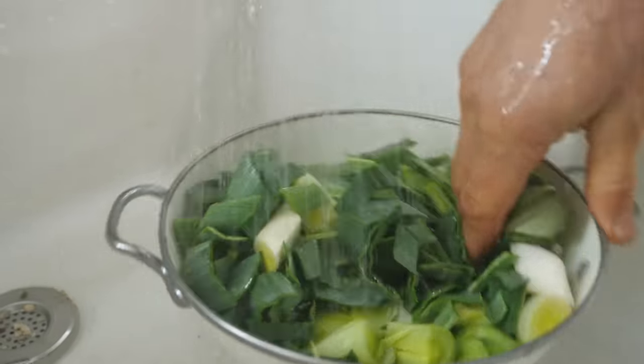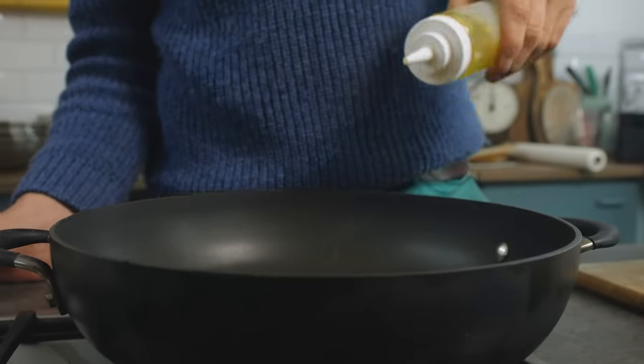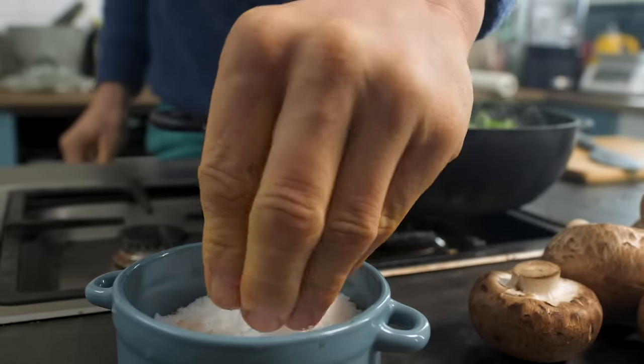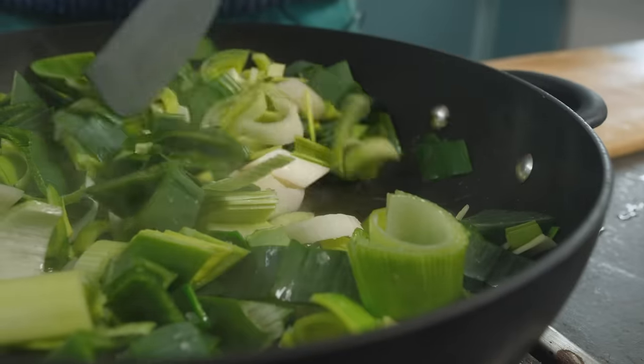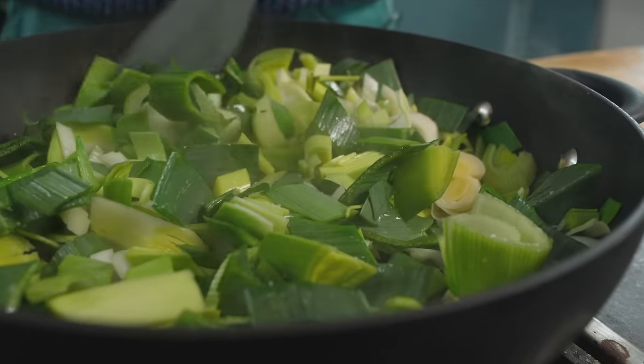So we've got a wide non-stick pan. We've got this nice and warm, putting a tablespoon of oil in, and we're gonna start just by sauteing our leek down. With the leek, the green of the leek can be a little fibrous, so by adding a generous pinch of, I'm using coarse sea salt here, it'll just help break down that kind of firm fibrous structure, and it'll just make it kind of saute and release its juicy, sweet succulence.